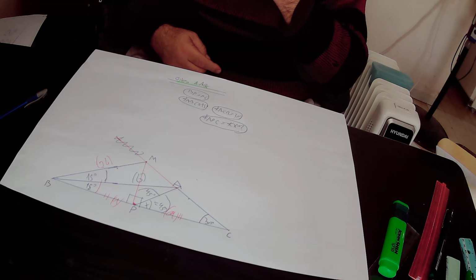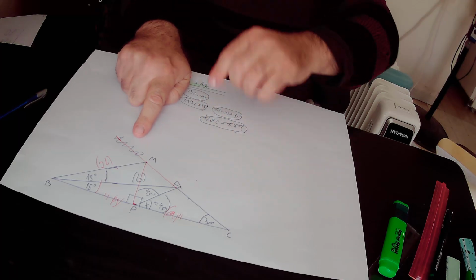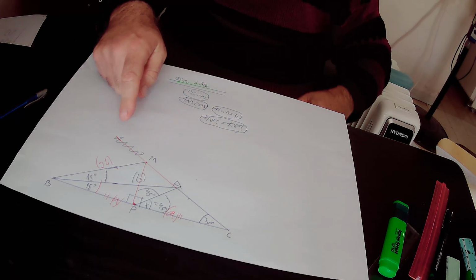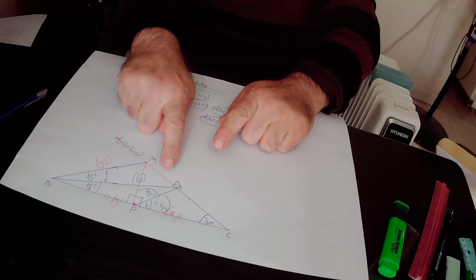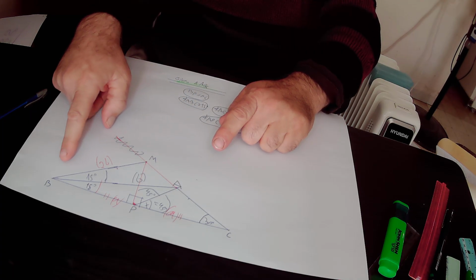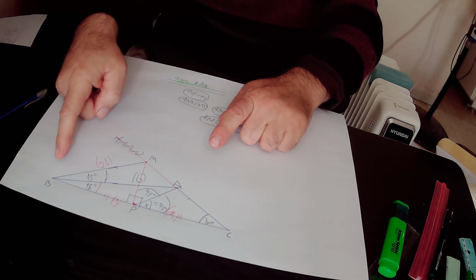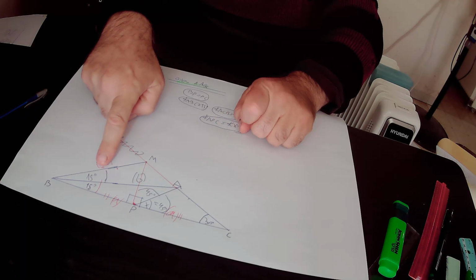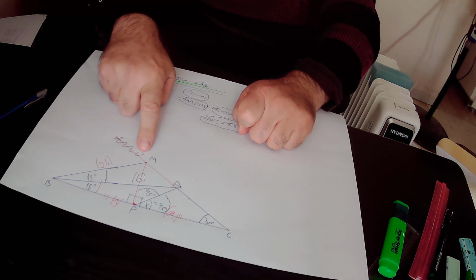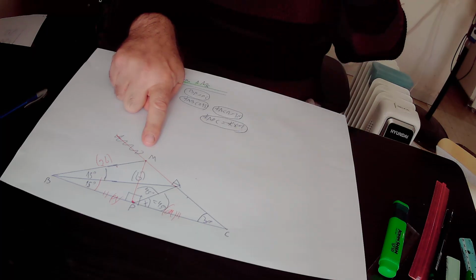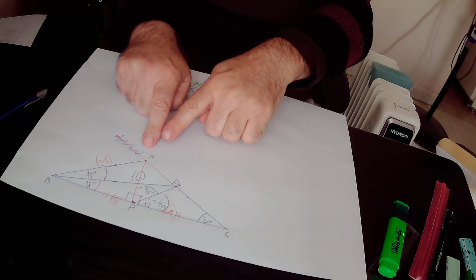In the next step, we extended side CA of this triangle ABC by a straight line, and then we created an angle of 15 degrees at point B in such a way that BA is one leg of this angle, and BM, the other leg, creates 90 degrees with the base BA. So this angle equals 15 degrees in size according to our construction. Next, we extended this leg by a straight line until it touches the extended side CA. The touching point of this extended leg with the extended side CA is point M.